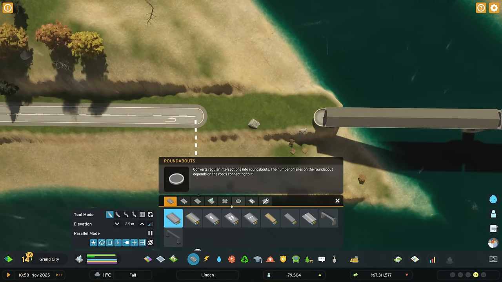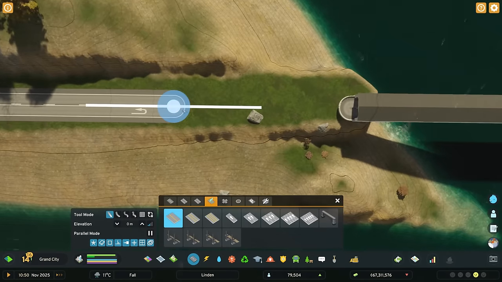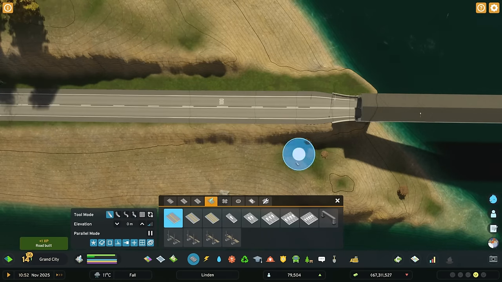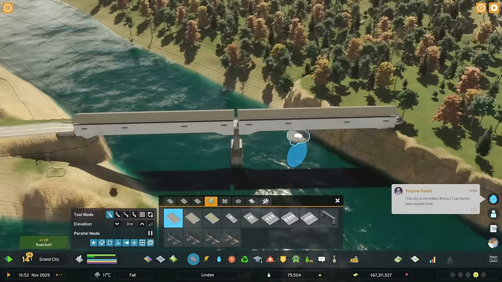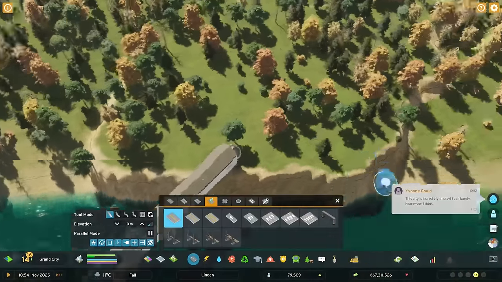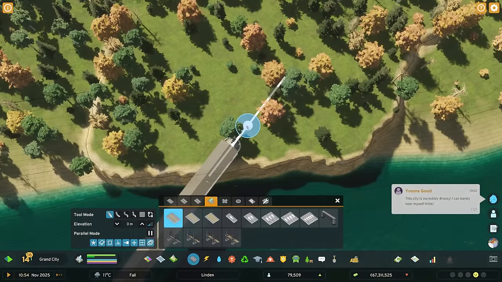And hopefully in doing this, we're going to create ourselves just a nice little road. That's all I'm looking for. So that's going to be elevated at the end. That's fine. I might want to do something with that terrain. I'm not sure that's going to look all that good, but we'll figure that out.